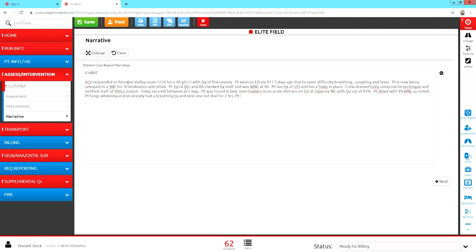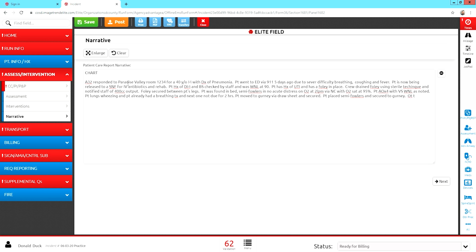So assessment. So patient moved to gurney via draw sheet and secured. Patient placed semi-Fowler's, not flowers, Fowler's, and secured to gurney. So tell us how you move the patient to your gurney and make sure to add that you secured them, whether you secured them with all seatbelts, 8-point restraint harness, patient fully secured. Tell me something, because I know that you seatbelted and buckled in that patient to your gurney. And then how do you place them? Laying flat, sitting up? Did you have to sit them up? Tell me what's going on during the call.